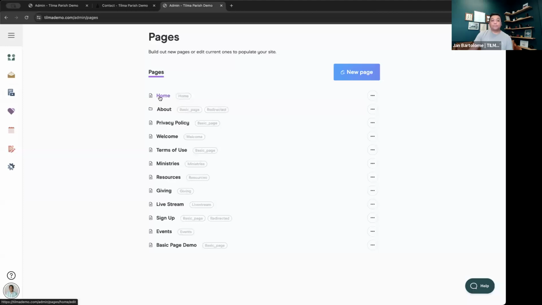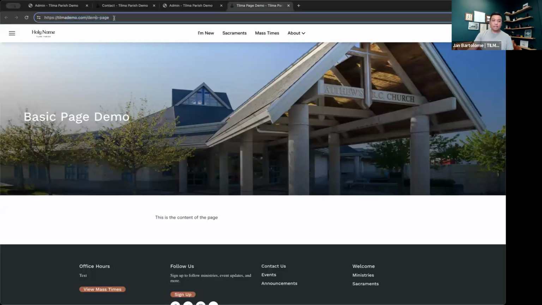Okay, so say we want to edit our homepage. Oh, sorry, let me backtrack a little bit. Now that we've created our page, our basic page demo, for example, there's a couple of ways to show this page on our site. You can either add it into your navigation menu on the top menu or in your footer somewhere, or add it onto another page and add a link to it, and just use the URL that is generated. So in this example, you can use this link to link it on another page, either by a button, a hyperlink, or putting it on your navigation menu somewhere in your footer.